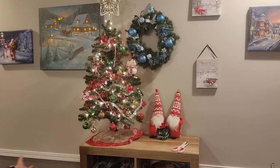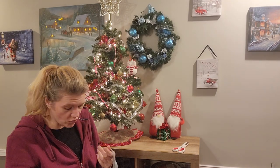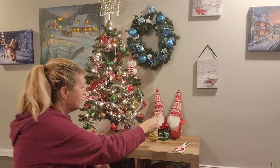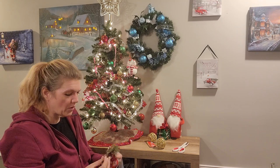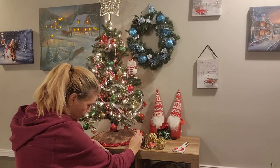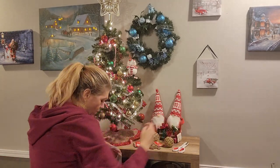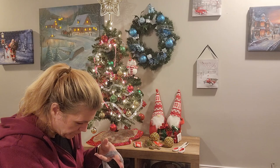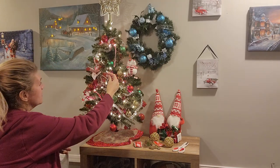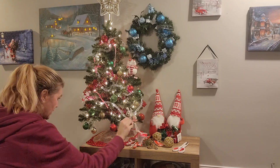All right, so, do you know what's stressing me out, in my opinion? Because hey, I get frazzled easy. And I forgot all the other Dollar Tree ornaments that I bought. So, these will be going on the other tree, but I wanted to show y'all. They will also be going on my porch and different things. I even have another little present, which I'm going to put over here probably. I love these right here. The ski themes, which actually might fit in this tree. I might stick some in for a second.